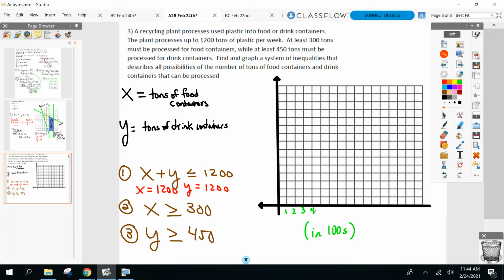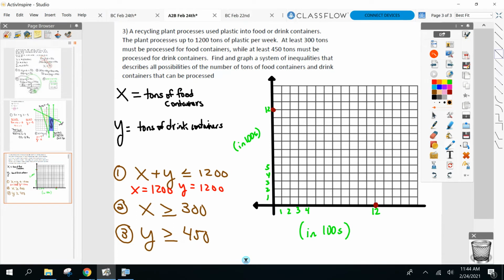4, and then I go up to 12, right? 4, 5, 6, 7, 8, 9, 10, 11, 12. There's your first point, 1200. And we'll probably do that since the X and the Y intercepts are the same. You might as well go by 100s on the Y too. 12 right here. And again, make sure you put in 100s. There you go. There's your solid line. So we can connect those.